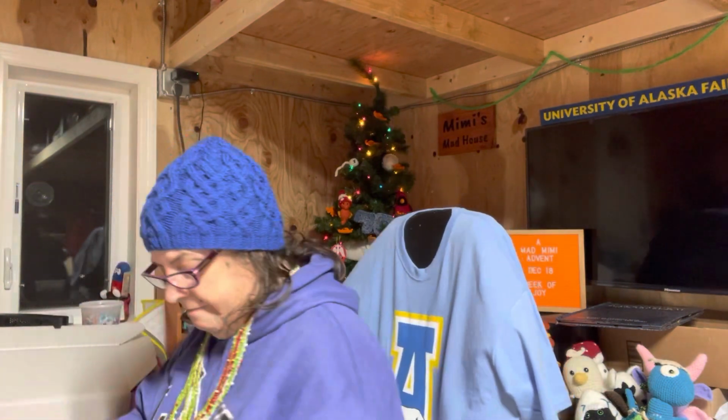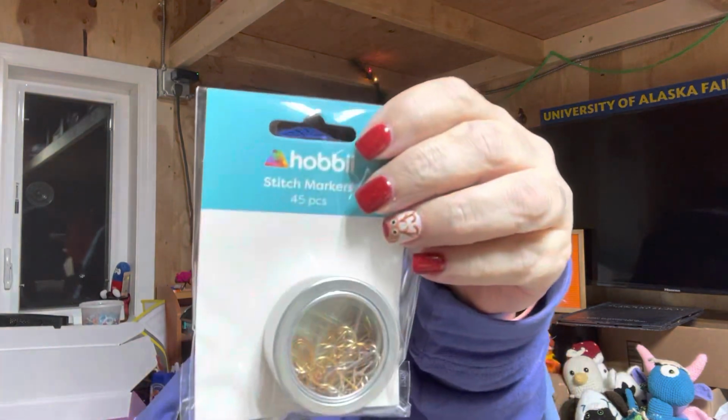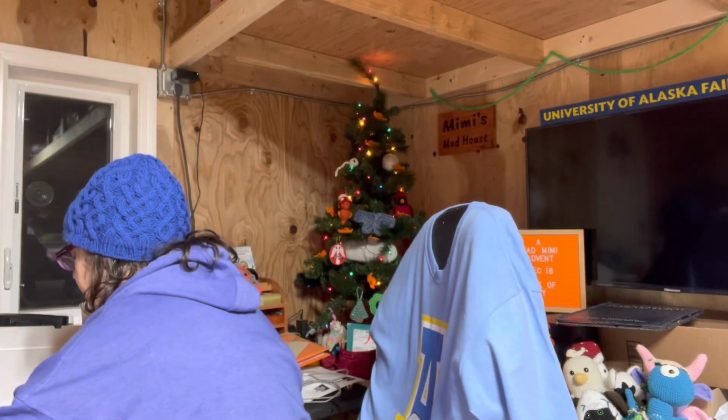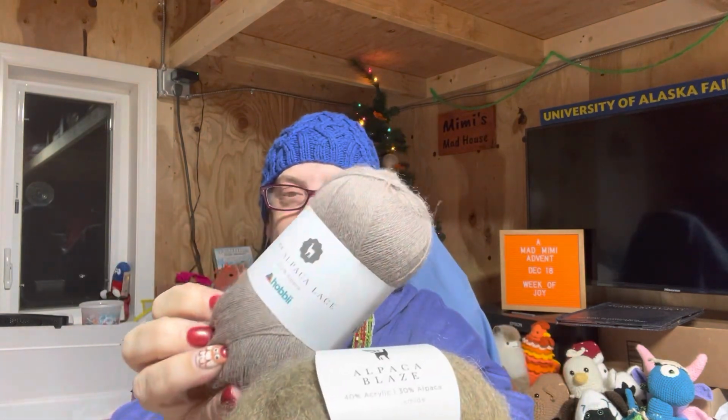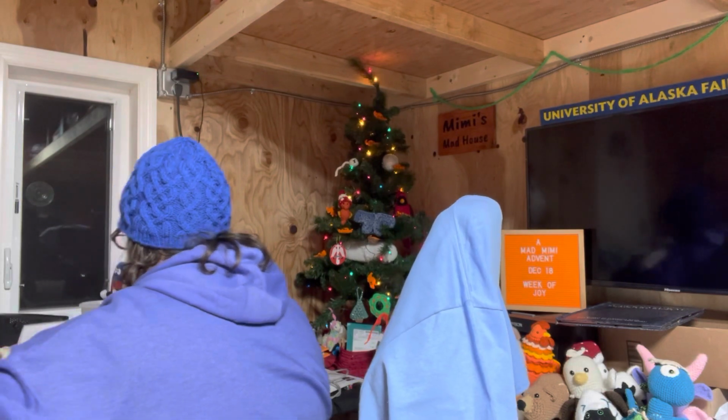Okay. We have two darning needles. We have 45 stitch markers, the little metal light bulb type ones. And we have, how many yards of this one? Let me see again. 246 of this alpaca blaze. And 437 of this 100% soft alpaca. Yeah. Alpaca, soft alpaca lace. All right. So, I have no clue what we're supposed to make. And I'll find that out whenever I get back from Anchorage.